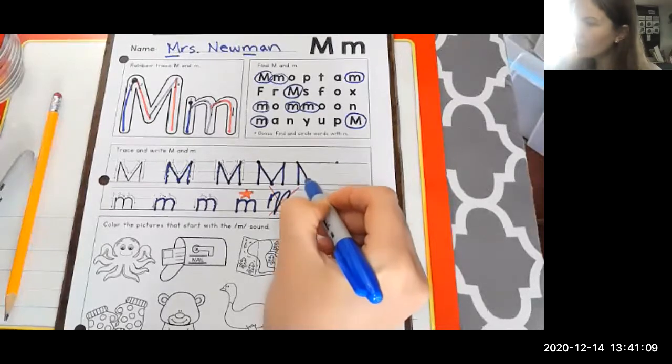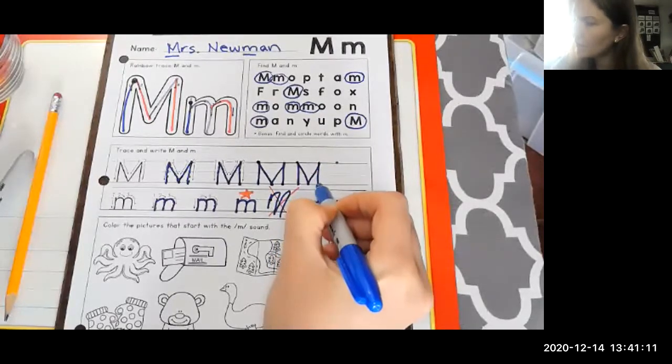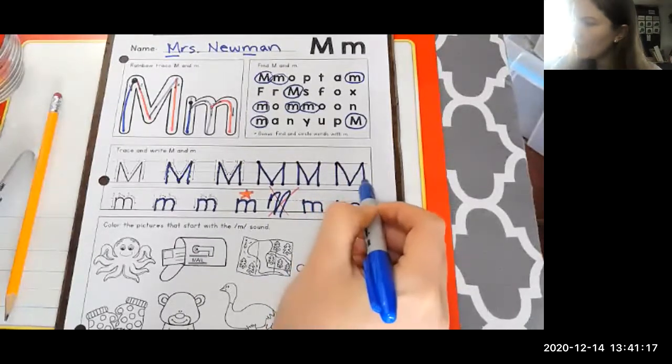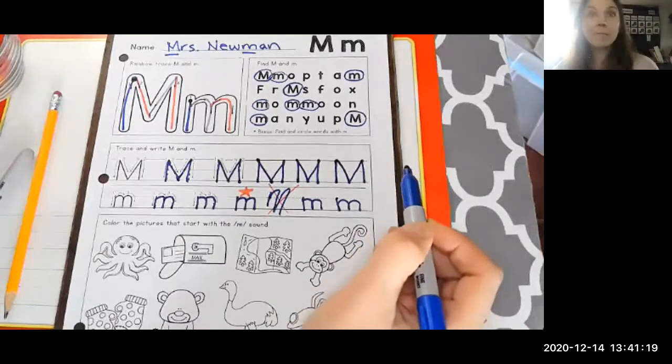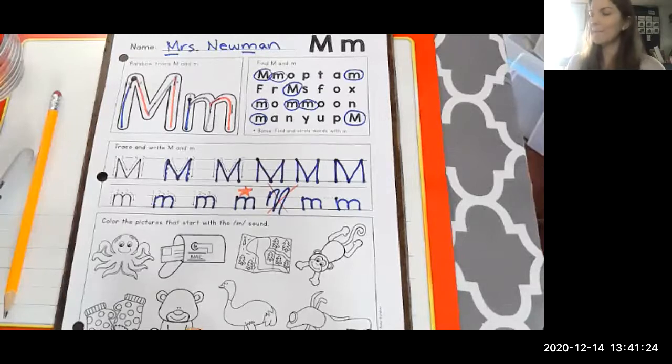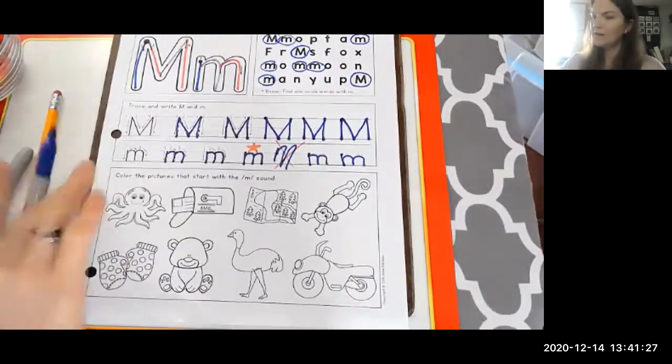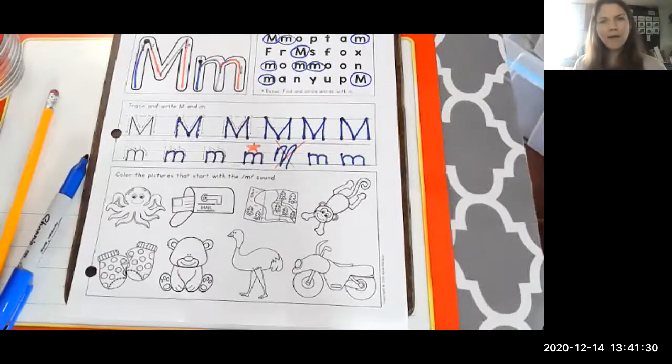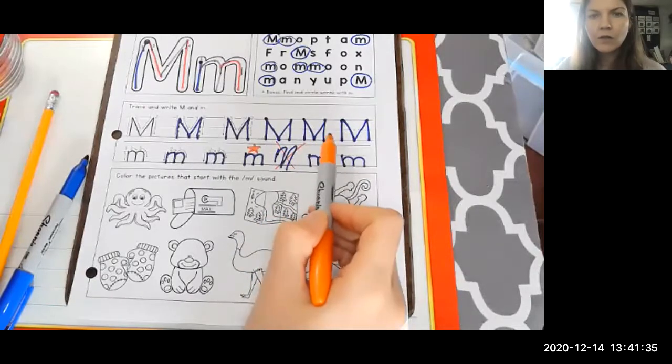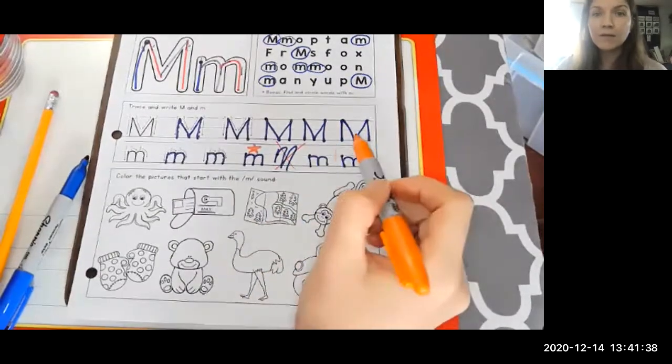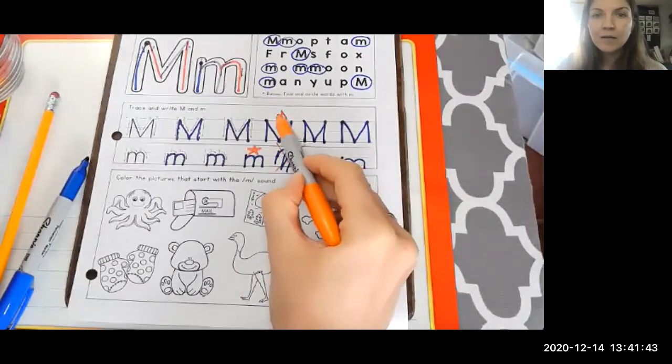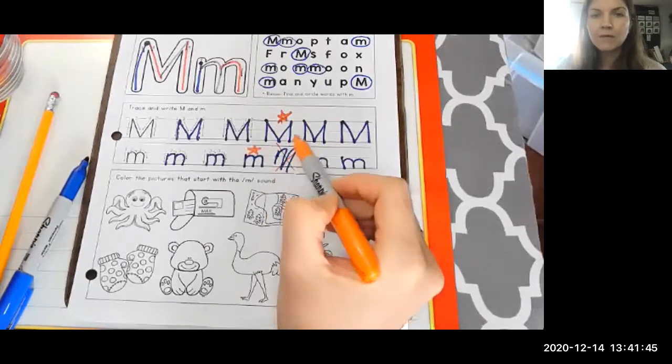Straight down. Down. Up. Straight down. We have room to make one more. Straight down. If your name is Maria or Miguel, Michael, Mrs. Newman, they all make that M sound. I like to always review my own work. I'm going to go back and look at my M's. Golly. Which one do you think is better? This one? You have to look at your M's. I can't see your M's, but you could try to decide for yourself. I think the first one. Isn't that interesting? Both times my first one was the best. Yeah. Cool.